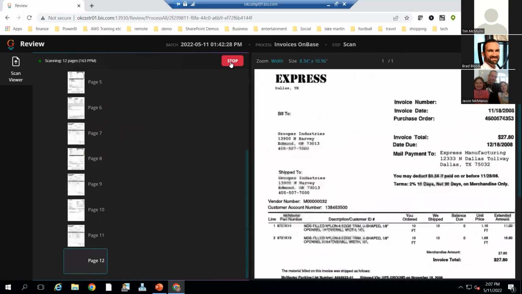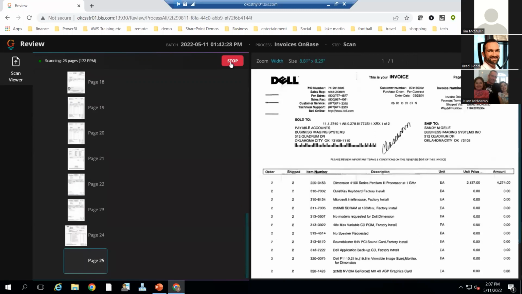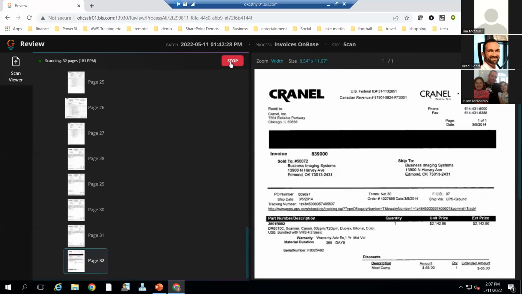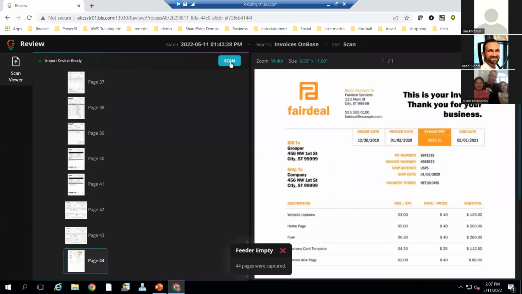So you'll notice after I hit the scan button, we've got a series of images that come up in a thumbnail mode on the left. And then on the right, you see a full screen version of that. So at this point, your user is doing nothing more than opening the mail, sticking it in the scanner and hitting the go button. Like I said, we don't want them to have to do a whole lot of prep work other than maybe remove staples if there were any, pulling them from the envelope. That's about all we want them to have to do. Everything else, we want the technology to do.